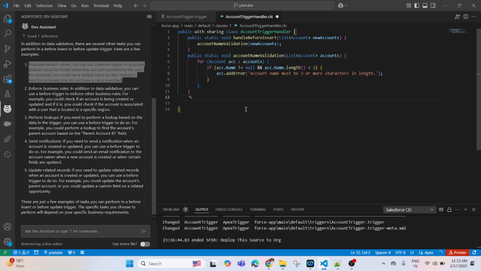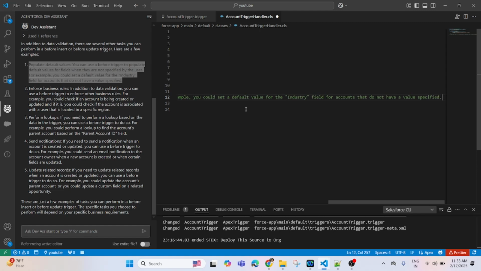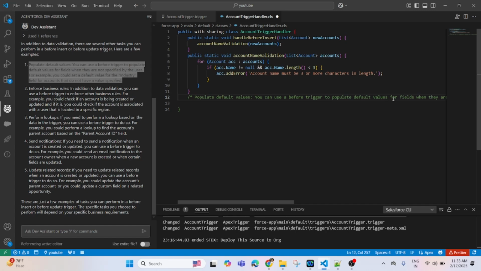Let's take an example, just put it into a comment like this. Default value, break this line so that it will be clearly visible to you. Same requirement I am putting here.